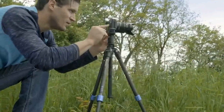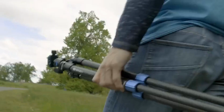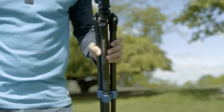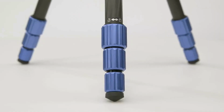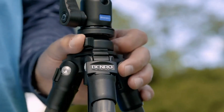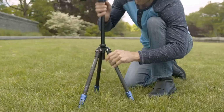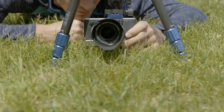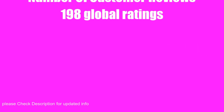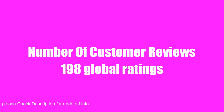The Benro Slim Tripod Kit will provide you with performance and portability on the go. These tripods feature a slim profile shoulder, anodized aluminum twist locks, 3 leg positions, with each leg able to be positioned individually. The grooved center column prevents twisting when in use and can be raised or reversed for low to the ground shots. The Benro Slim Tripod Kit gives you the features you want, the support you need, and the slim profile you've been dreaming of.